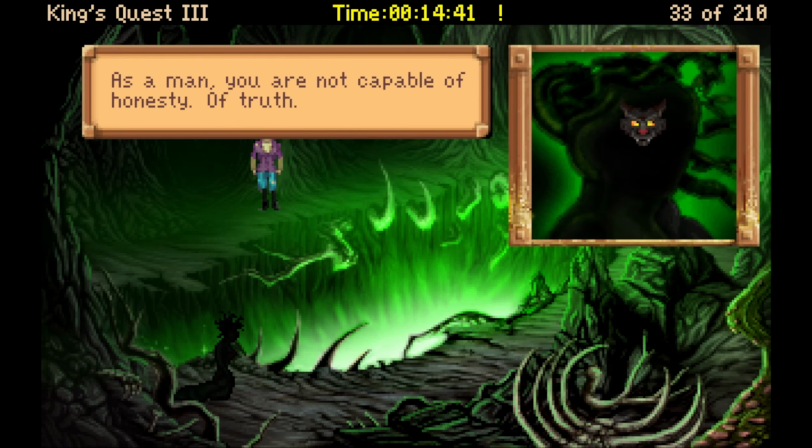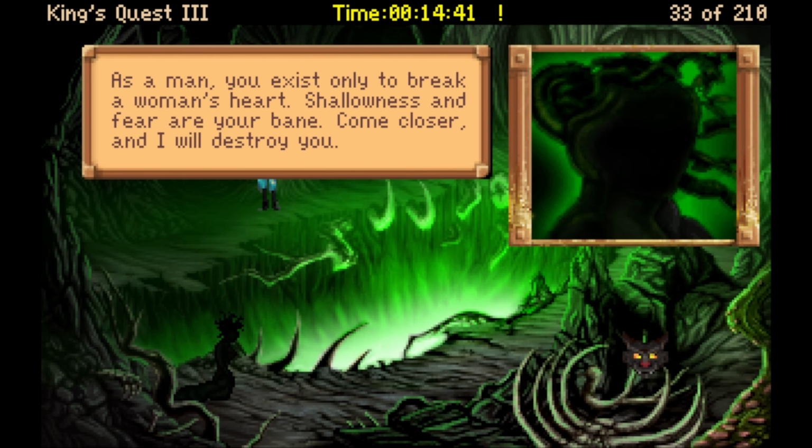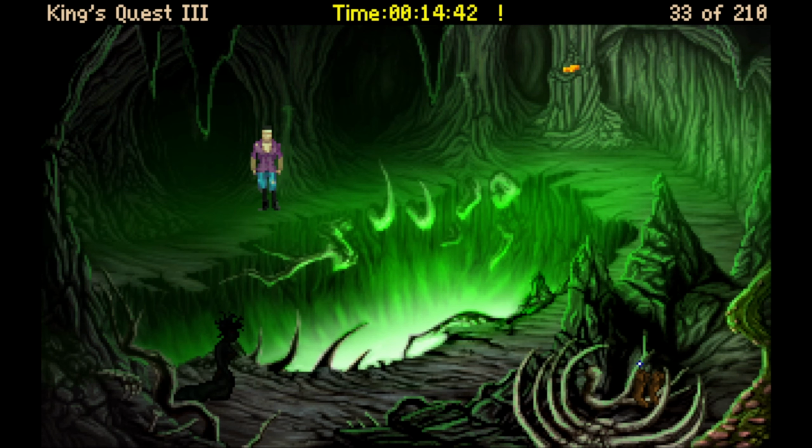As a man, you are not capable of honesty, of truth. But I am. As a man, you exist only to break a woman's heart. Shallowness and fear are your bane. Come closer, and I will destroy you. Sure thing.